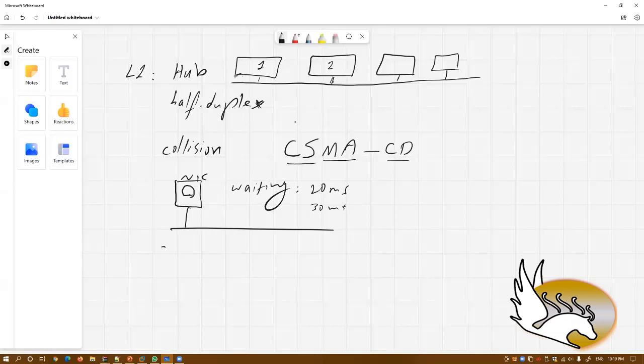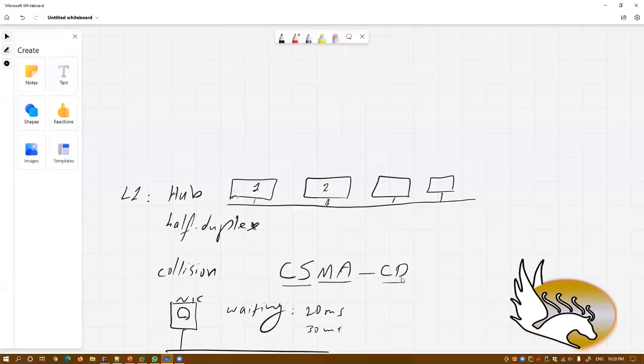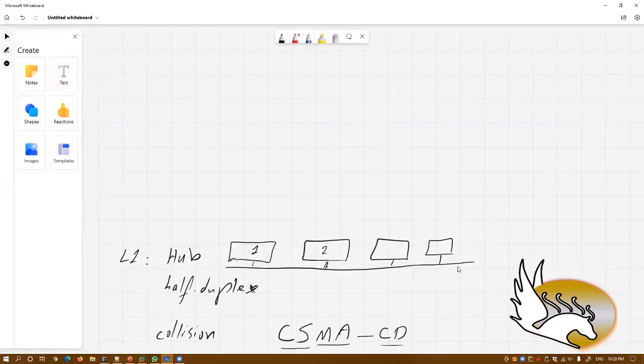So like I said, if you have more than a certain number of devices on the same wire, it is going to reduce the quality and the speed of communication dramatically. So you just prefer to go with some better device. And that better device can understand these kinds of things. First of all, it doesn't put all the devices in the same broadcast domain, in the same collision domain, as a matter of fact.